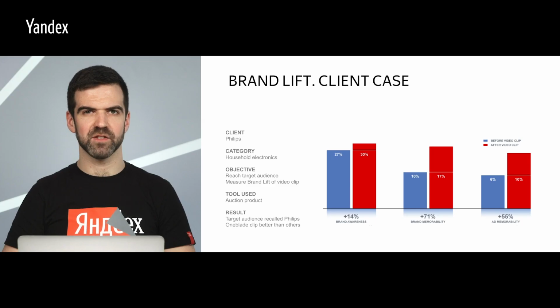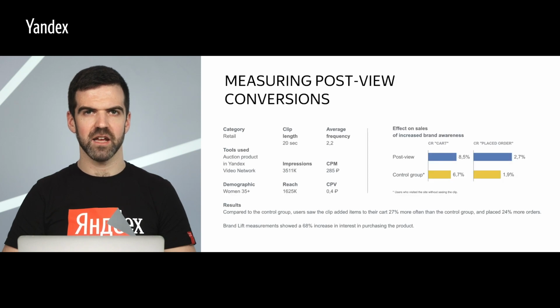Let's take a look at some real numbers. We ran brand lift surveys for Philips for their video clip. After launching their One Blade video campaign, brand awareness rose by 14%, brand memorability by 71%, and memorability of the ad's message by 55%. Any evaluation of the effects of online video is incomplete if we don't measure post-view and post-click conversions. They allow you to determine the contribution that video advertising made to your conversion rate.